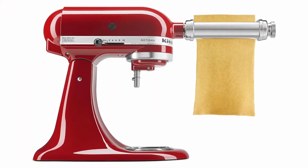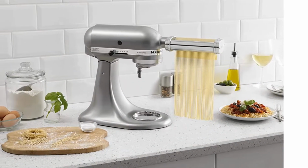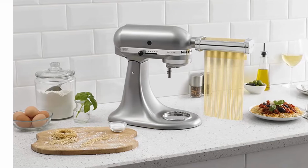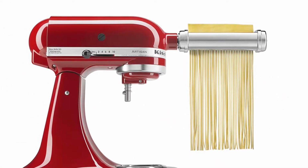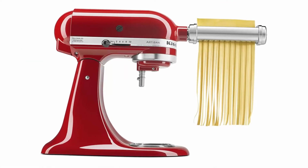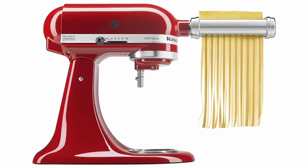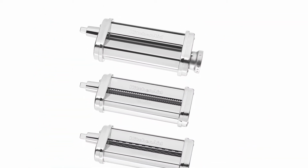No longer settle for pre-packaged pasta when making it fresh is easy and tastes so much better. Powered by the KitchenAid stand mixer, the 3-piece pasta roller and cutter set makes authentic, fresh pasta from scratch quickly and easily. Includes pasta roller, spaghetti cutter, and fettuccine cutter. Made in Italy. For everything you want to make.